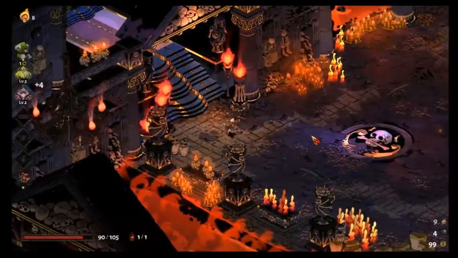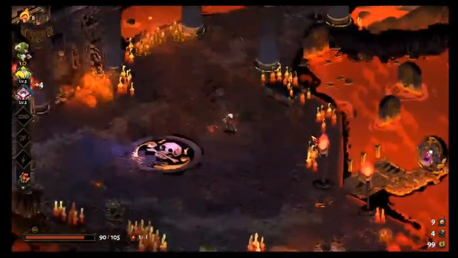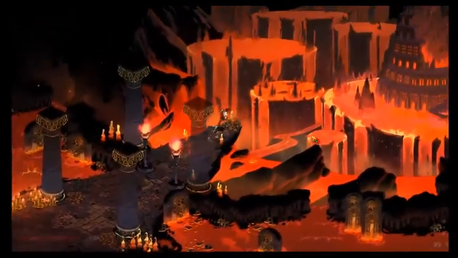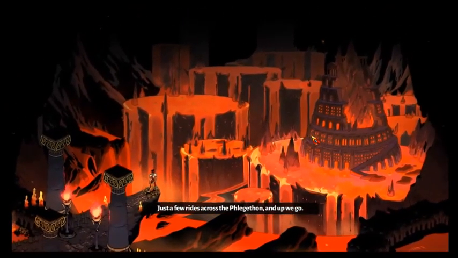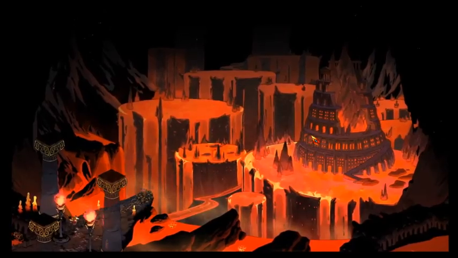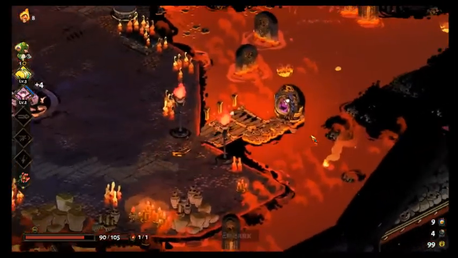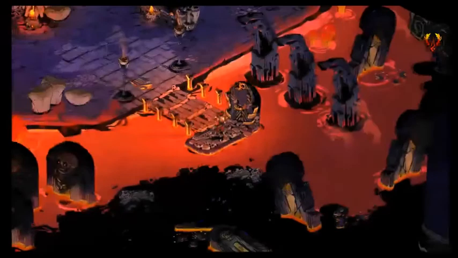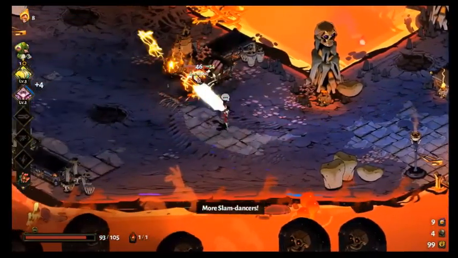So yeah, the reason that you'd actually make it harder is that that big glob of red stuff that you saw is a metagame reward, and you can only get those by beating it once at any given level of difficulty. Across the Phlegathon and up we go. Cool. And then you have to kick up the difficulty to get it again. So to advance the metagame, you've got to play harder and harder versions of the same game. But you know what? I don't mind it. It's fun. More slam dancers.